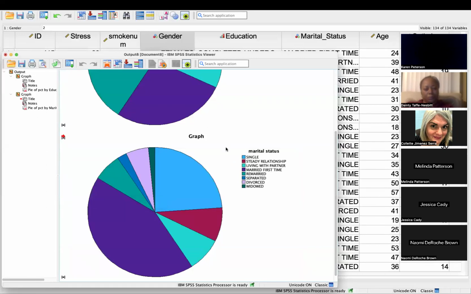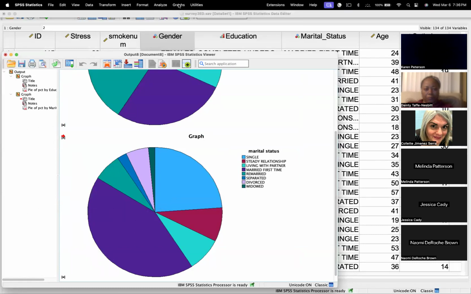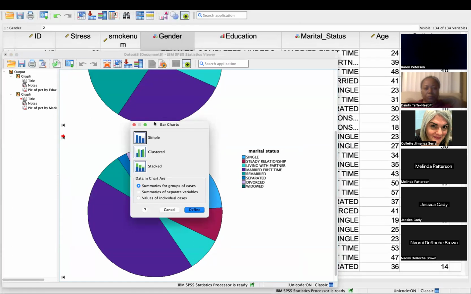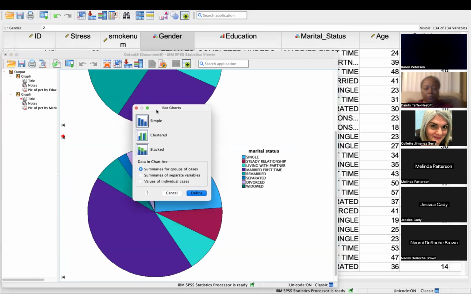Now let's take a look at the second one, which was the bar chart. Again, graphs. There's the bar right there. Okay. And in the PowerPoint, you'll see that it will say we're going to do a simple bar chart. The summaries again for the groups of the cases, and we have to define it.